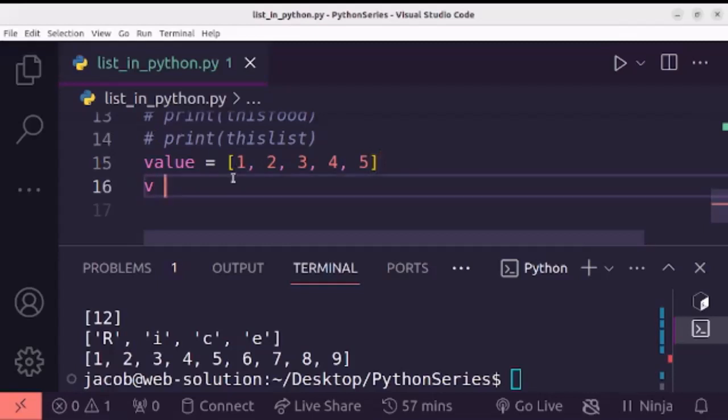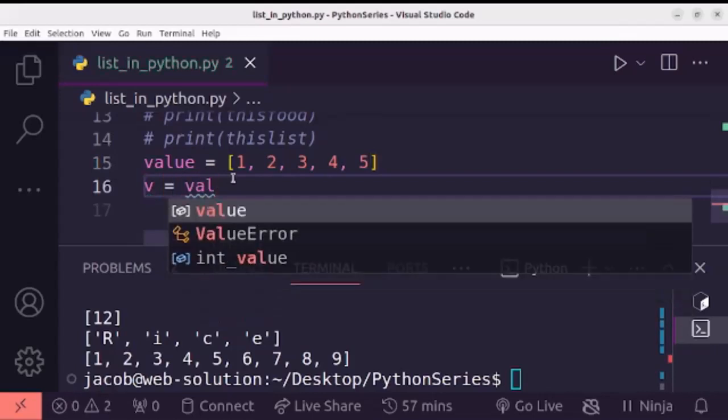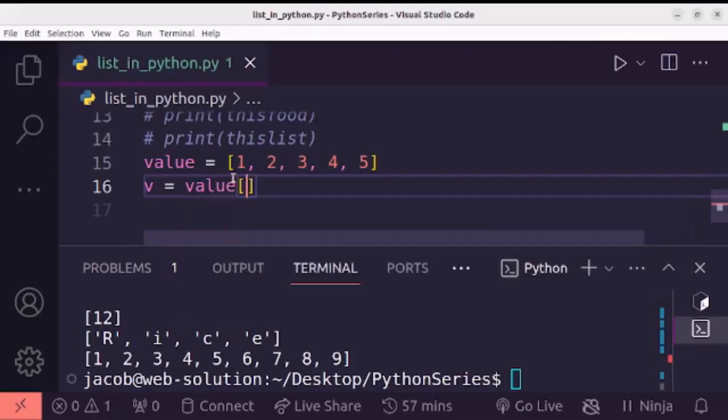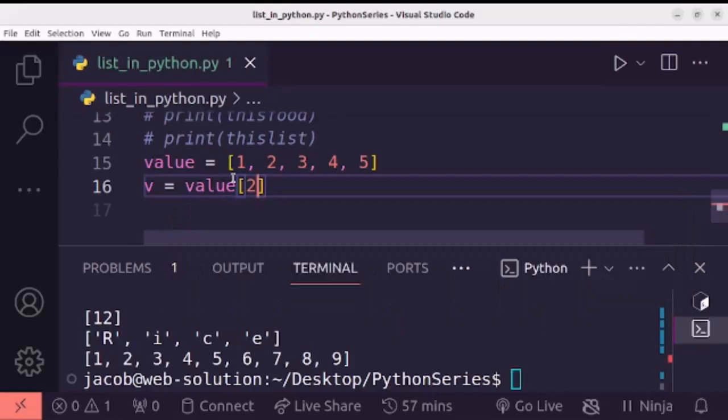So if I create a variable now and say v equals value, and then pass the index number I'm looking for, in this case let's say index 2.